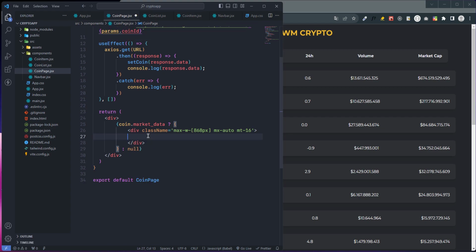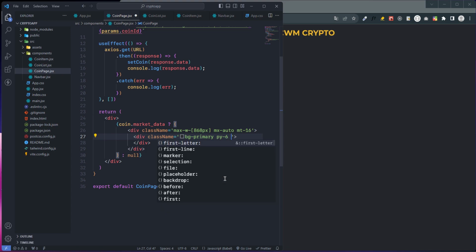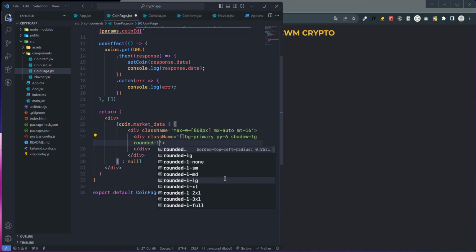Then another div, background primary and padding y 6 and shadow large and rounded large.